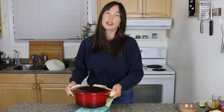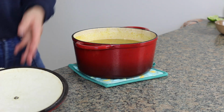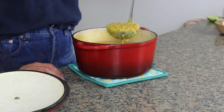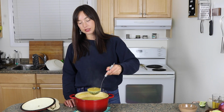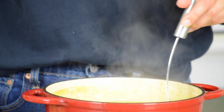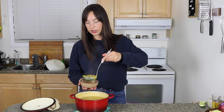Now let's take a look at the carrot, red lentil, ginger soup. Oh, I love this thing. Look at this. It's like sunshine in a pot. By the way, both of these, the chicken and this carrot ginger thing, are both better the next day. Fridge cooking is highly recommended here. So, let's bowl this up.